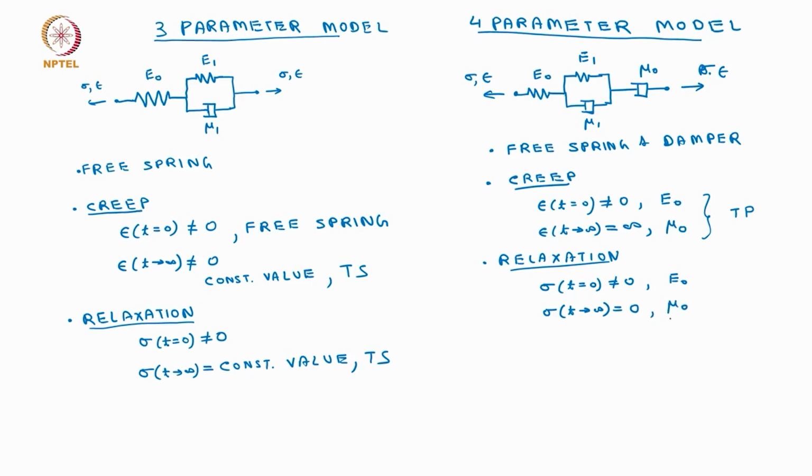And again which kind of material exhibits this behavior, which is a thermoplast. Thermoplasts are the ones where if you apply a fixed strain, instantaneous strain, and wait for long, the stresses again go back to 0, all because of the molecular structure where the molecular chains can slide past each other given enough time.